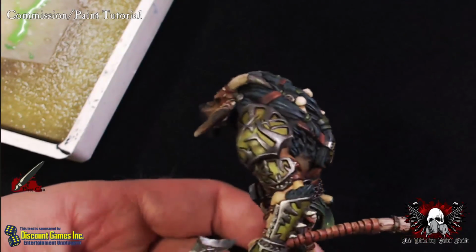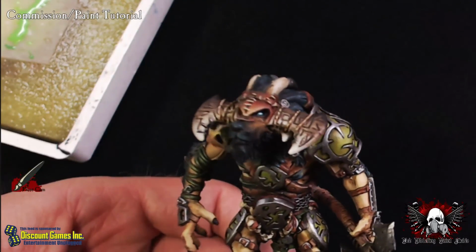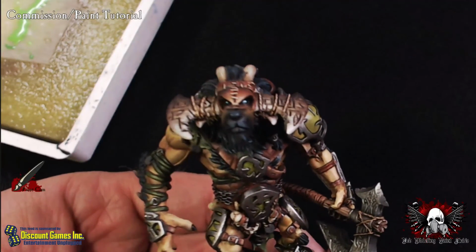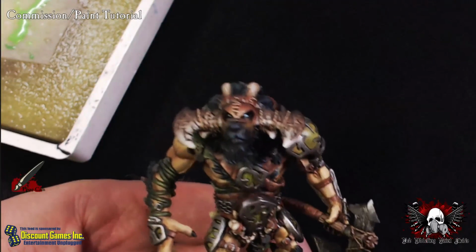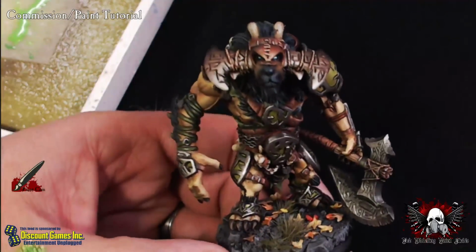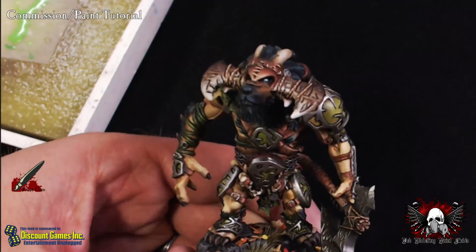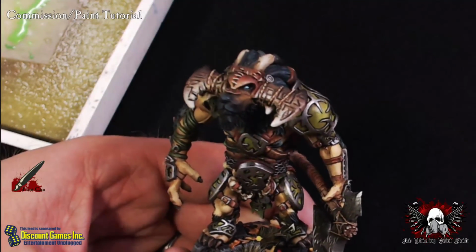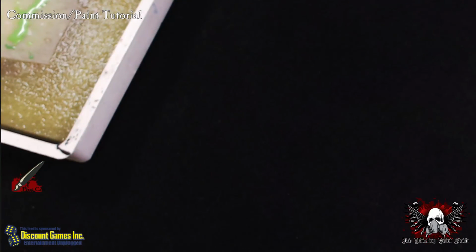A lot of these highlights and gradients were done with airbrush, and on a war beast in particular I think you can really sell it because they're so organic looking, and the soft airbrush style really lends itself to war beasts. So there you go. I hope that answers your question, Maddie. Airbrushes are great for that.